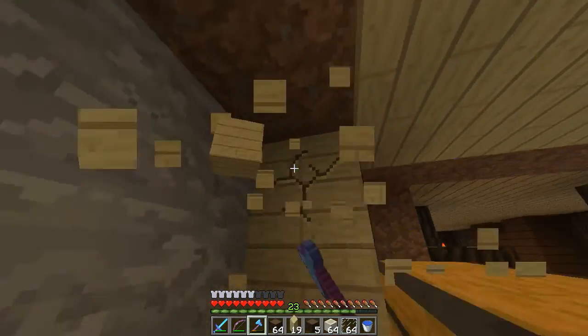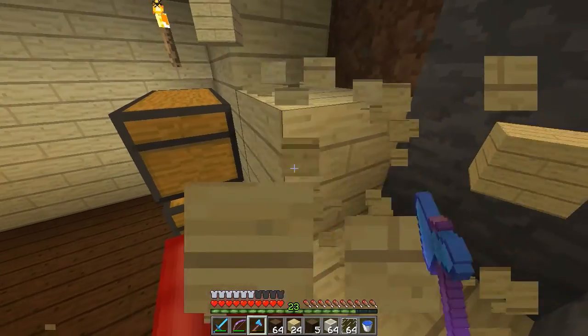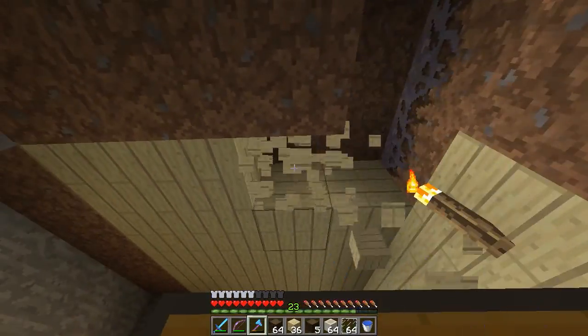But first of all, I need to skin it down to everything that I've used. Just skin all the materials off the walls, floors, ceilings, move all the chests outside. Then we can begin the home makeover.